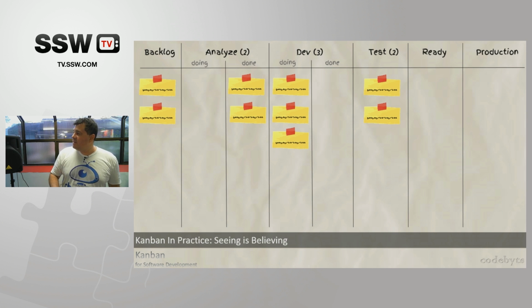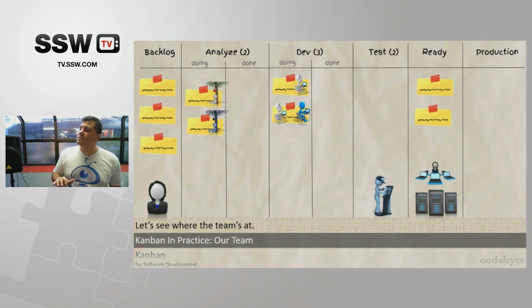So with that, let's put some characters on our board. Let's have a bit of fun now. We have the lady, the product owner, or our project manager, whatever you want to call it, the team leader. We have two analyzers just thinking under a tree with the apples about to hit their head. And in this case, we have 3 developers and a tester. I should have put another tester there, but maybe he is taking a bathroom break. So he's gone right now.